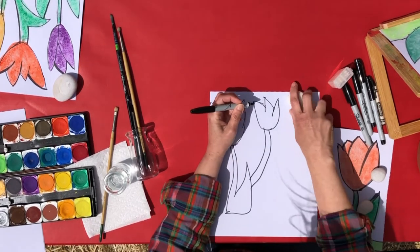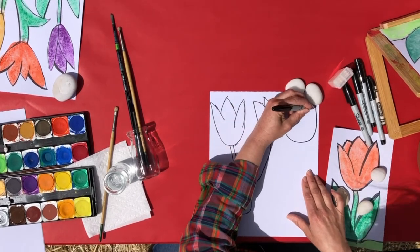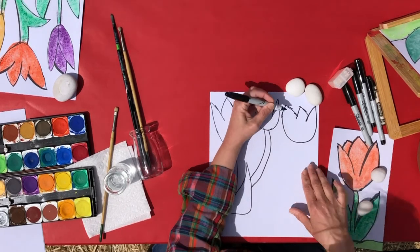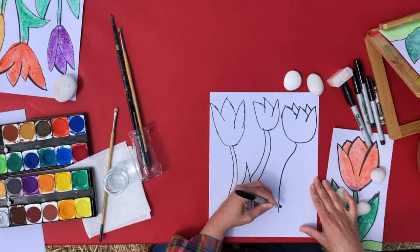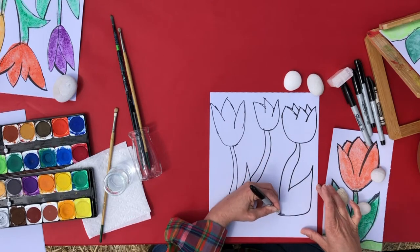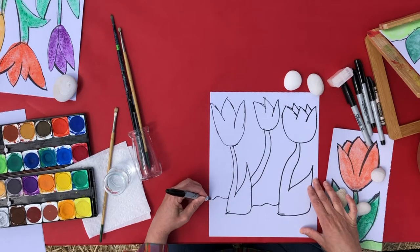It's a nice thing to see. That big one here. And you really can make them unique and make them your own. The shapes are quite simple. As you can see, I'm just going up and down, creating little peaks, little valleys. Big leaves, don't forget your tulip leaves there. And we might add some grass down below.